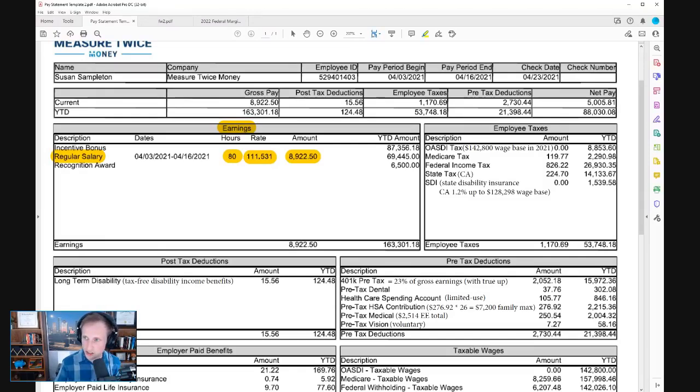Other variable sources of earnings outside of regular wages that you might see on your pay statement include: performance bonus, retention bonus, stock compensation, commissions, overtime, training, orientation, paid time off (which will show up under earnings when you take vacation), severance pay, retroactive pay, taxable fringe benefits, expense reimbursements, transportation, mileage, and a cell phone allowance. Your employer might also give you a taxable benefit for working out — because they want you to come to work pumped up.